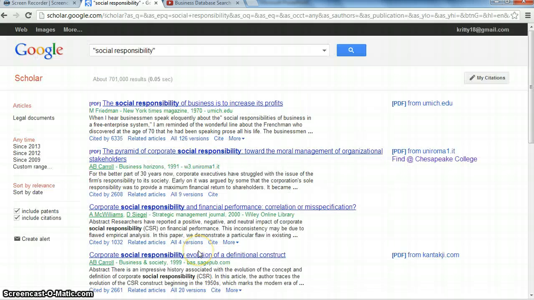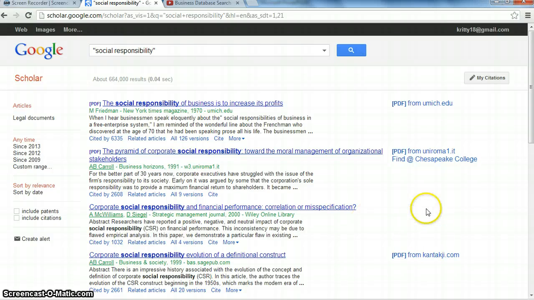Okay, so if we go in, I have a ton of results, as you can see here. I can limit those by date, and I would recommend that. You might want to just do a search for the last 5 to 10 years. I can exclude the patents and citations because they're not very relevant. And most important, what I want to show you is over to the right we have PDFs and this Find at Chesapeake College. And in some cases we have nothing.